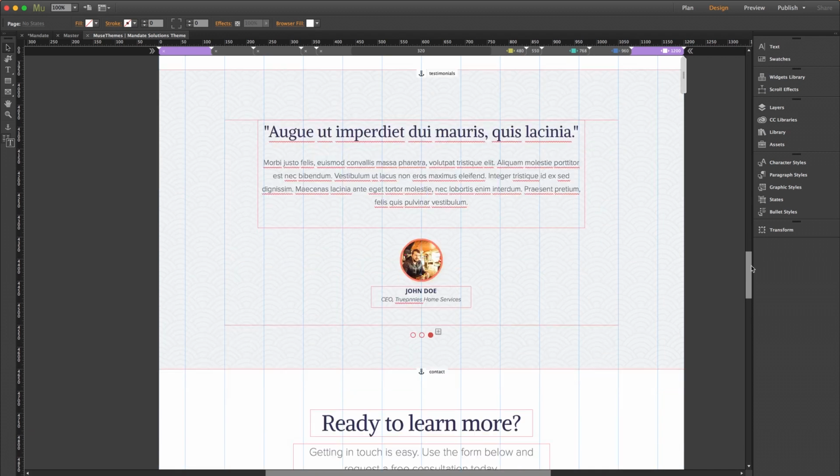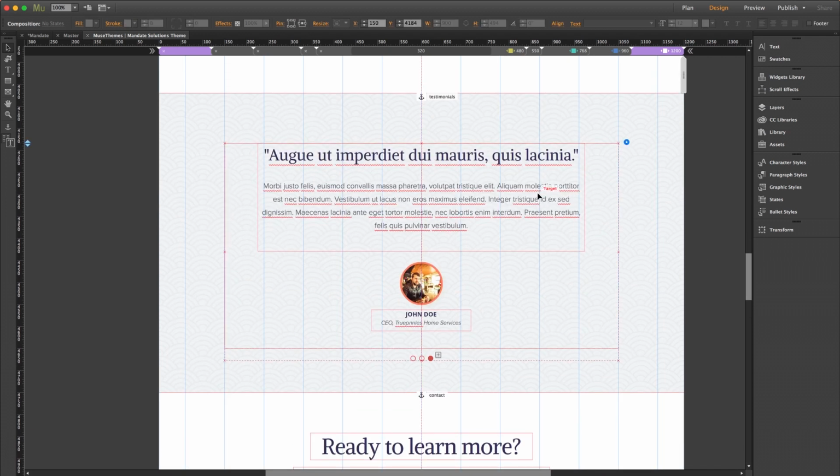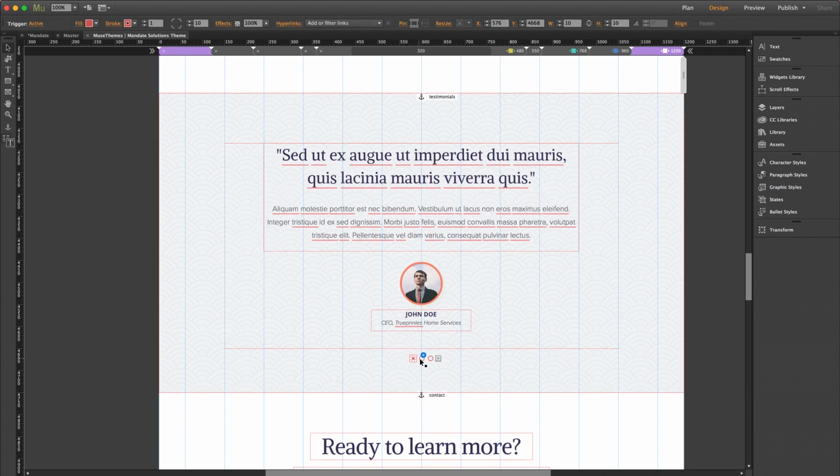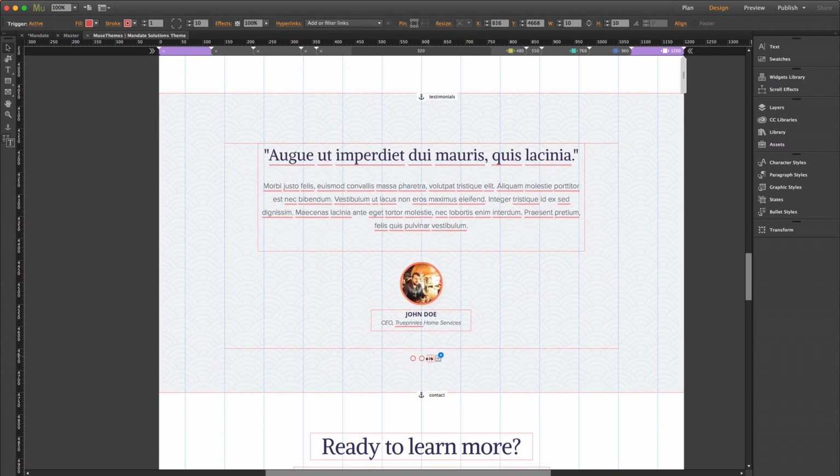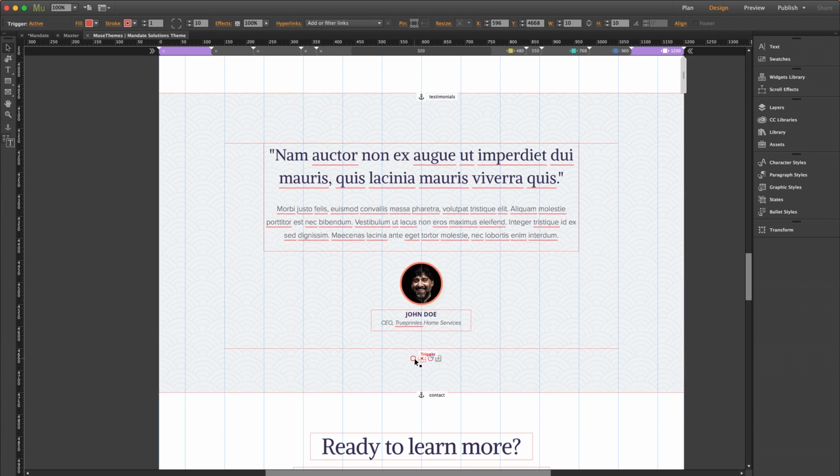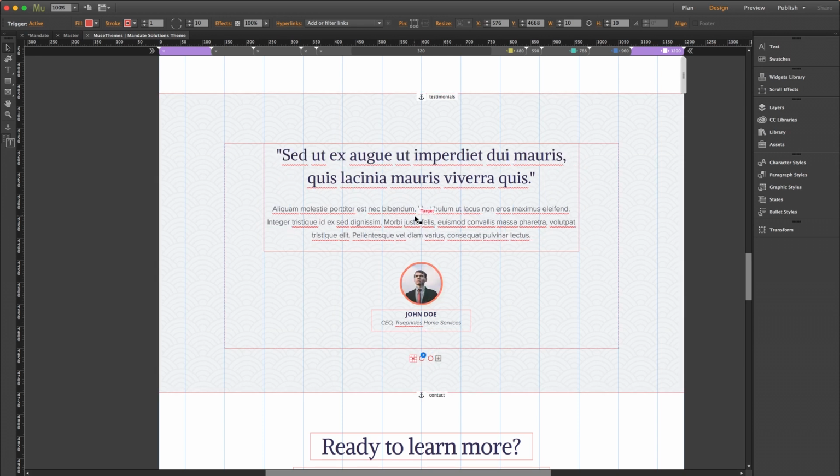We have another composition placed here, same widget, same functionality, just with some different styling. These dots on the bottom represent the triggers, and selecting any individual trigger will display the corresponding target window. And you can of course change any of the encompassing text or image content by simply clicking a few times until you have that individual element selected.